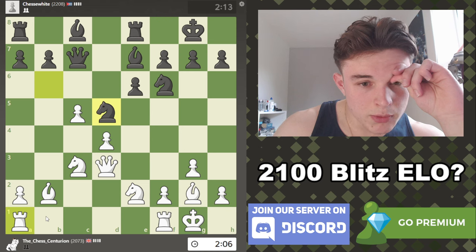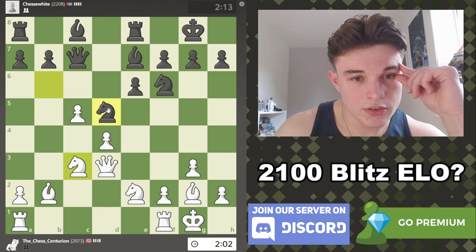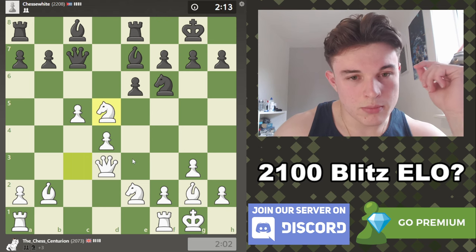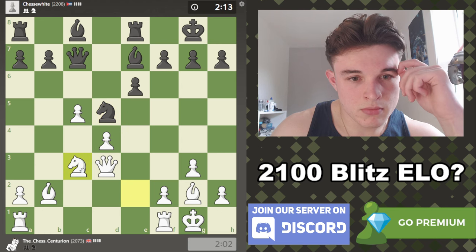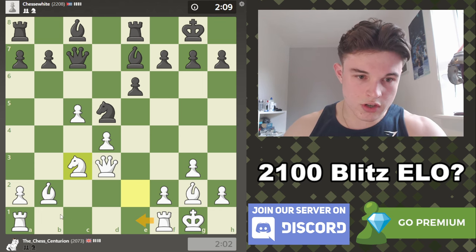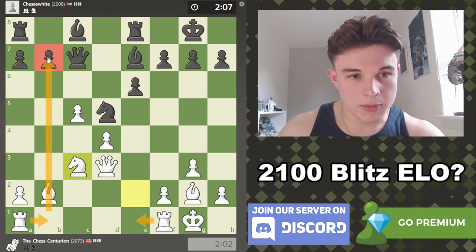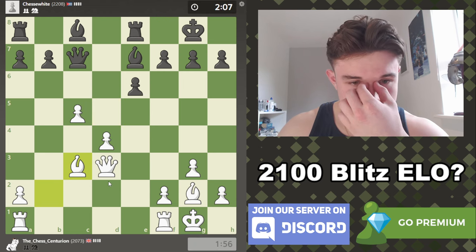This is a critical moment. e5 is kind of on the cards for him, so I don't like it. I think I should take, so I open my bishop up. Rook e1 might be good, rook b1 might be good, because b7 is still weak. Okay, he takes me, that's kind of surprising. Take with the queen on the bishop. Let's take with the bishop.